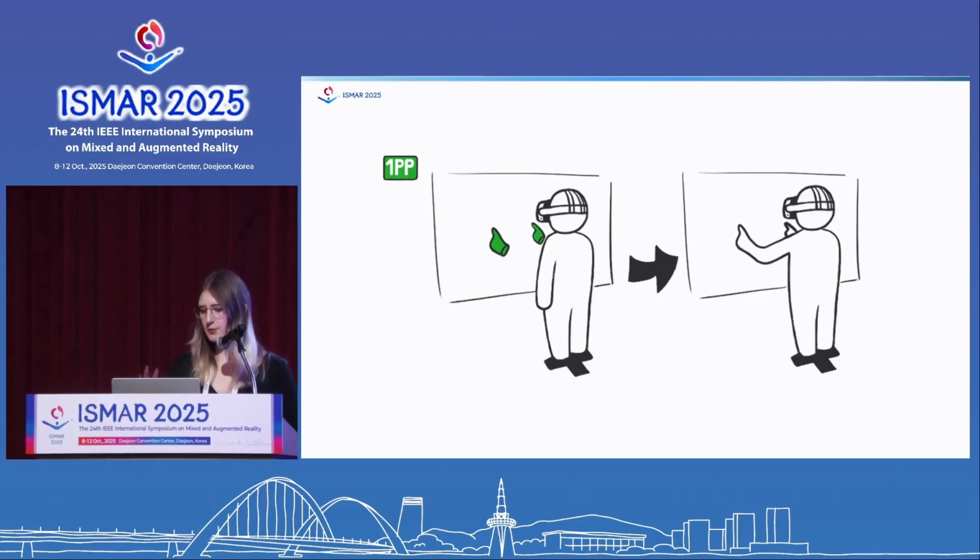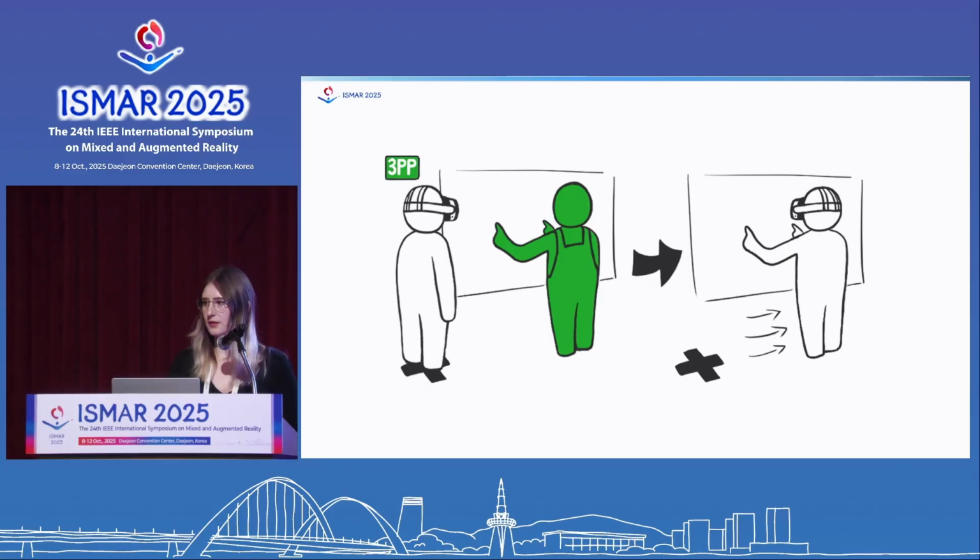And in the first-person perspective, the participant stood in the position of the expert, so the participant was in the view of the expert, and after the animation ended, the participant had to redo the instructions. In the third-person perspective, the participant stood beside the instructor, watched the instructions, and then moved to the position of the instructor, as it would also be in a normal instruction scenario with a real expert on site.